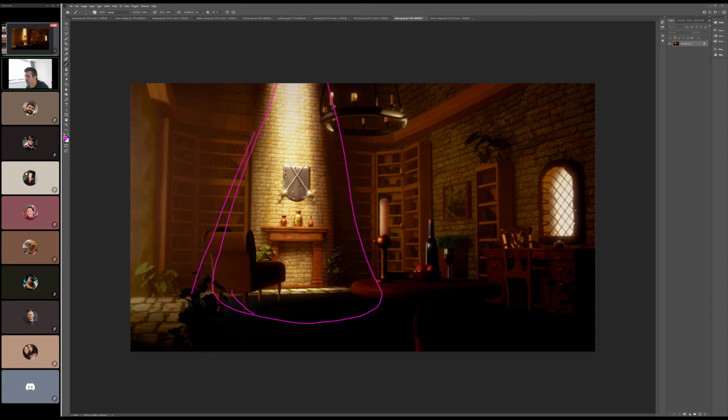The other thing to watch out for is the couch itself. I'm wondering if we might need to put some more texture on there because it feels a little flat. And then we might have to do an ambient occlusion on these bookcases to get a little more darkness at the back of them too. But I think that's a good place to start. It's got a good base to it. It's just a matter of tweaking some of this stuff.